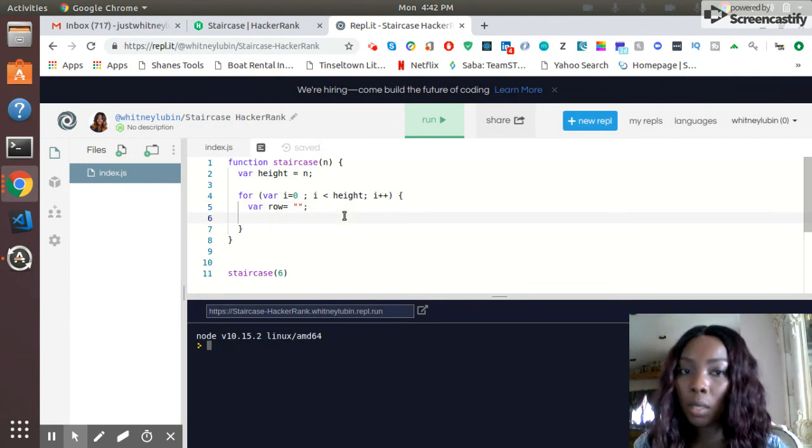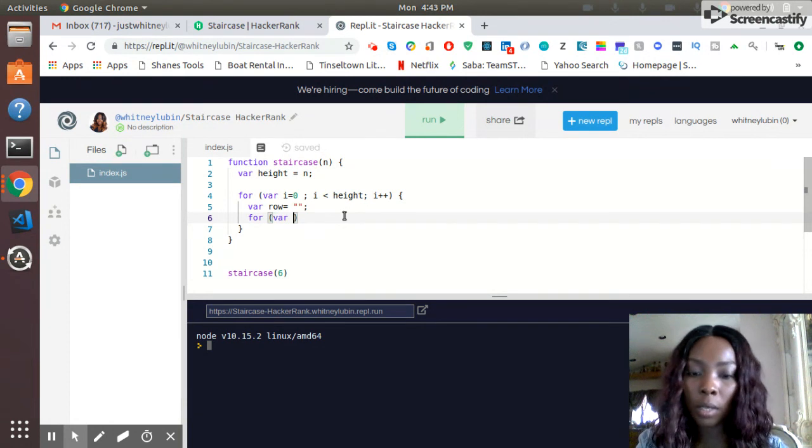So within this loop, we're not leaving it. We're writing this second nested loop for that nested array, right? And we're going to say var j for the indexes, okay?